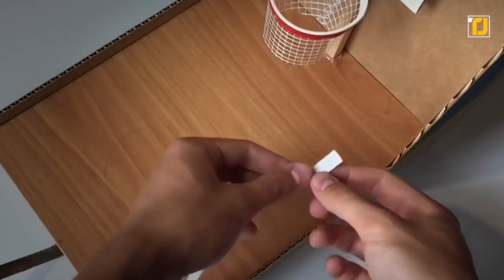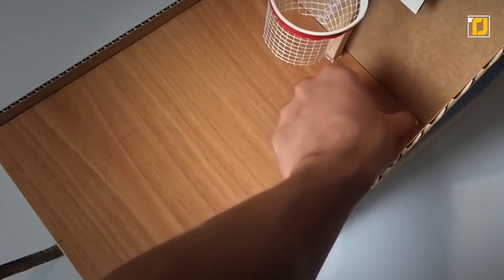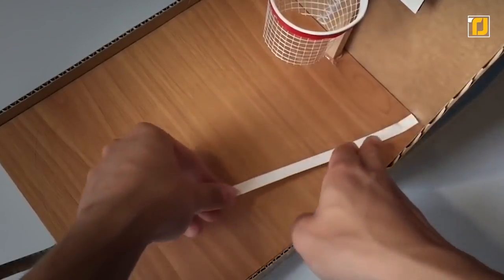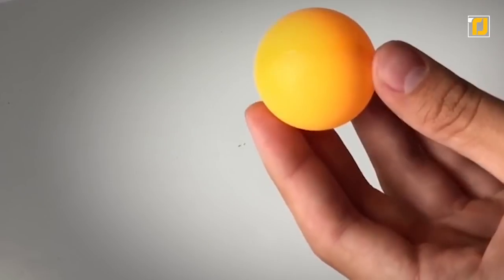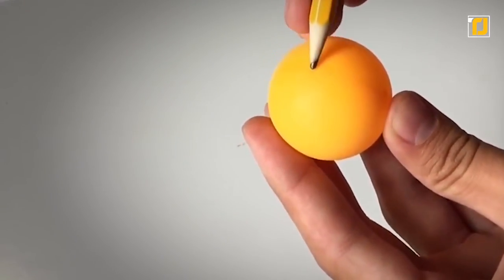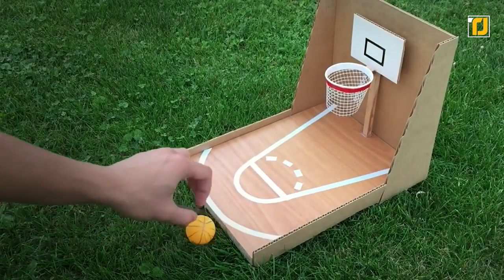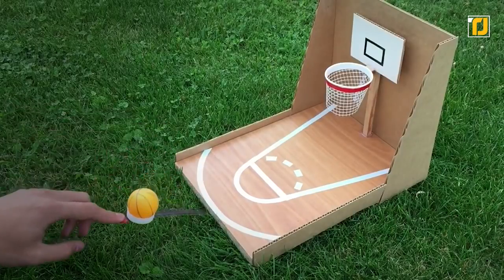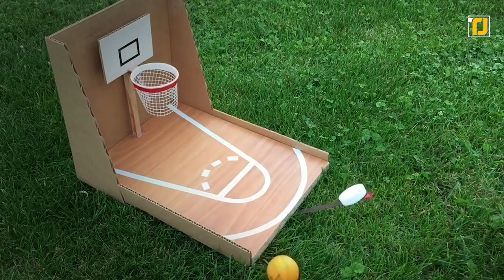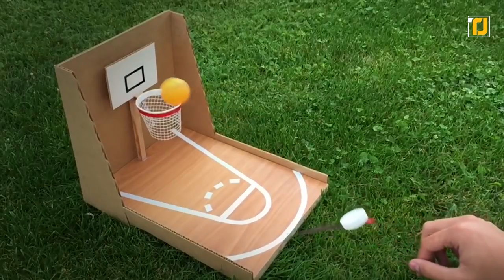The paper cup's rim and wire mesh combine to make the quirky little basket hoop, while the wood and cardboard assemble to make the basketball court. And lastly, a yellow table tennis ball makes the perfect miniature basketball that you can take turns shooting into the hoop for hours on end. This is especially great if you end up having a power failure or have nothing else to lucratively spend time with.